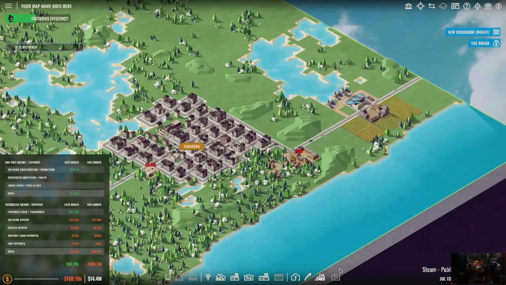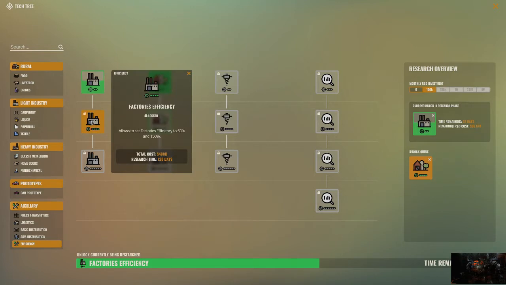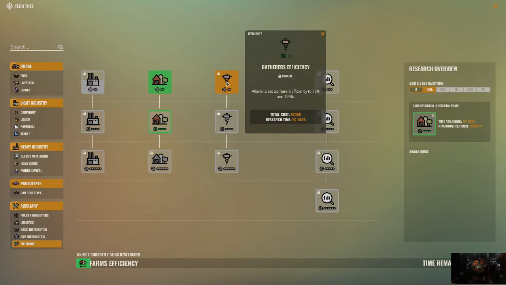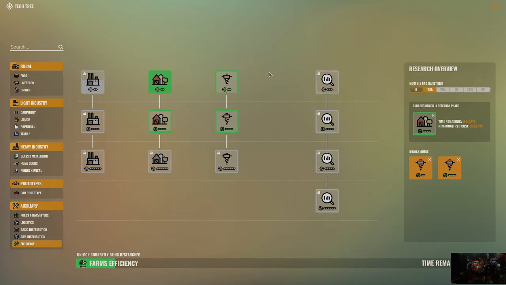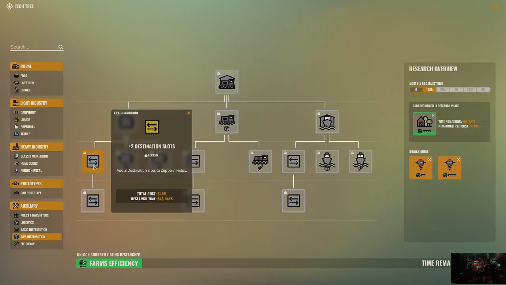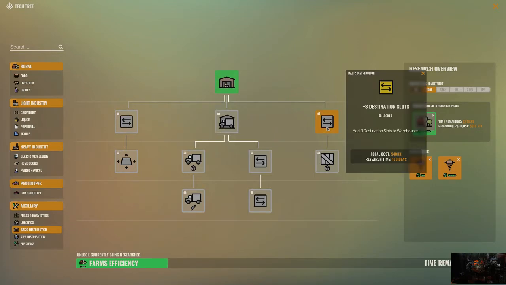Factory efficiency. No, I don't need factory efficiency anymore. Do that. Efficiencies will be better. Train shipping. Zeppelins. Interesting. Basic distribution. Don't need that just yet.